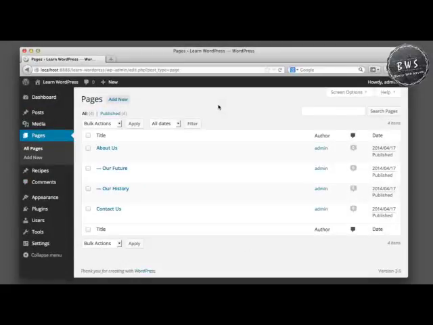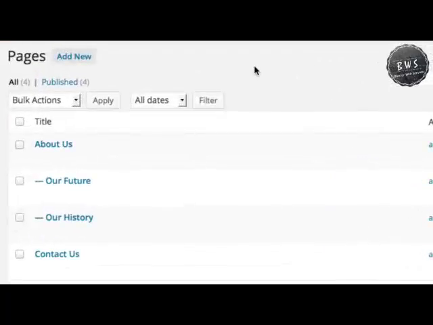The best way to describe pages is to simply contrast them with posts, because the two are very similar, but there's a key difference. So let's say, for example, we ran a blog or a news-based website. Most of our content would live within posts, because we want this constant stream of content flowing through our website. However, we still might have a few static pillars in our website, like an About Us page, or our History page, or a Contact Us page.